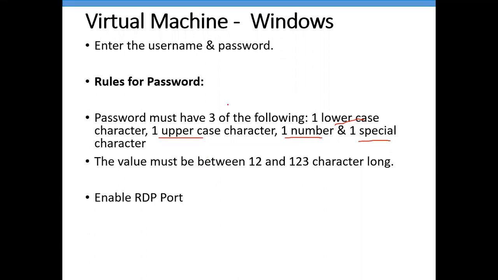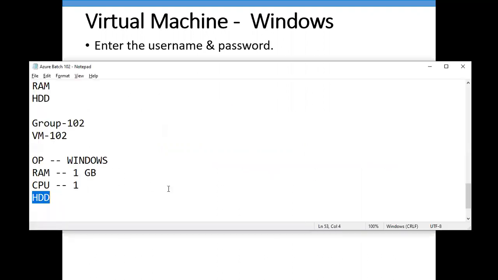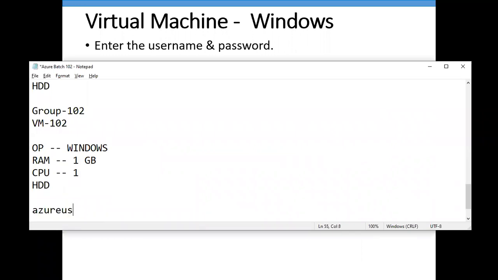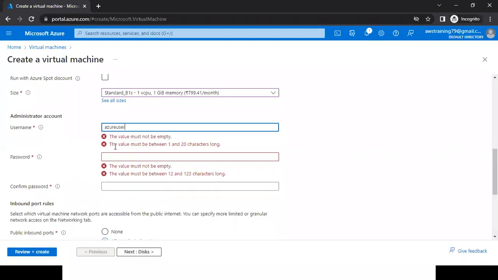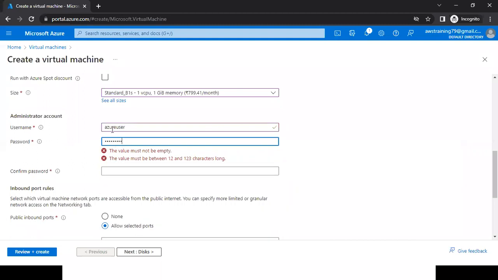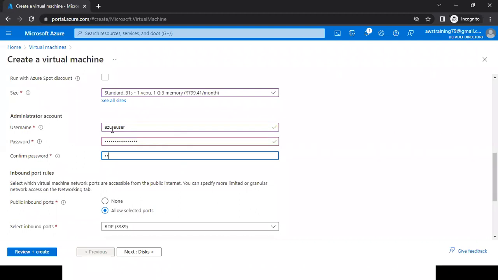Out of these four, three things we have to follow. For the password I'm going to use for my virtual machine, from these four things we have to use three. And the password must be 12 to 123 characters. So let me give the username as Azure user. I'm giving the password, I'm not showing you guys. Here I'm confirming my password again.